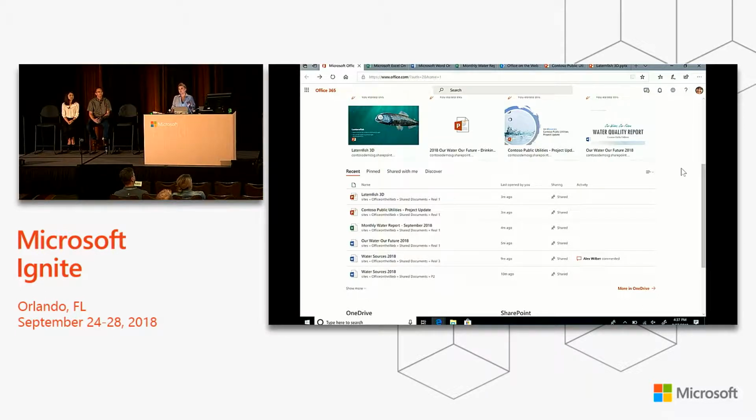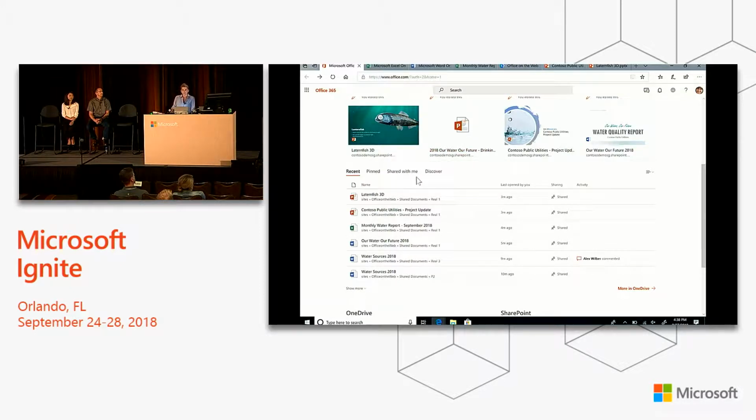The rest of the document section contains all of the files that I've recently been working on. The importance here is that it's regardless of where it's stored. So it's OneDrive and SharePoint. And regardless of what application I use to create it, whether it's Word, Excel, PowerPoint, Sway, Visio, all of my recent content is right here. And you'll notice that we bubble up activity here as well. So again, no need to monitor what's going on across all of your content. It's all right here for you.